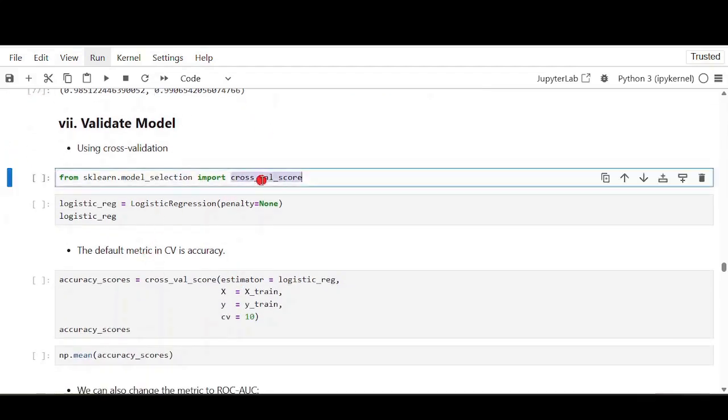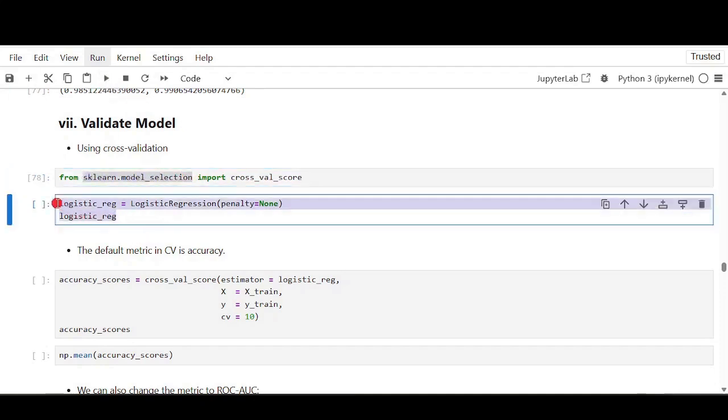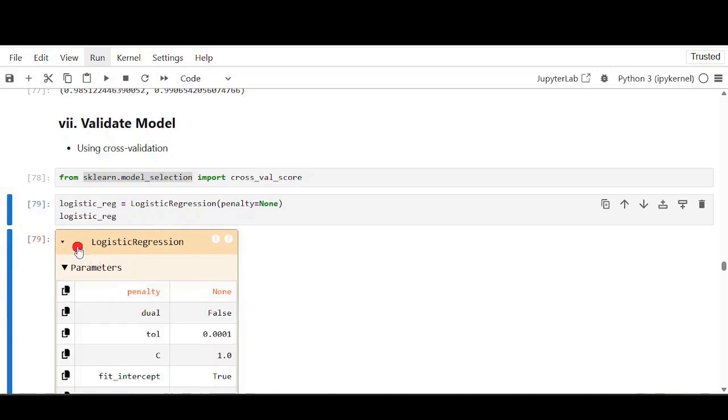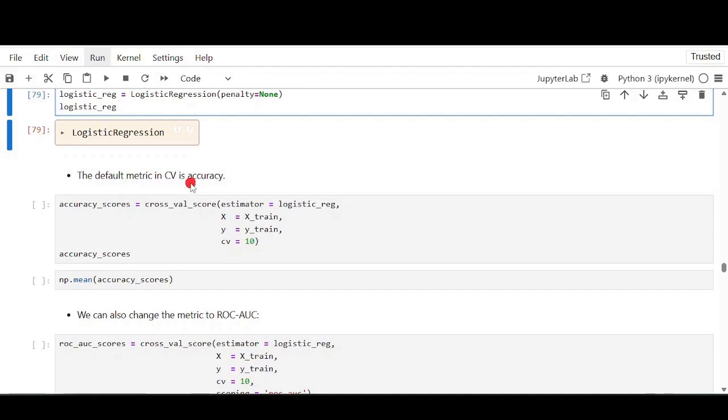For that we need to call the function cross_val_score from sklearn model selection, and first we have to instantiate our model of interest. For now our model of interest is the standard logistic regression model with no penalty. So let's instantiate this model, with penalty none. The default metric in cross validation is accuracy.